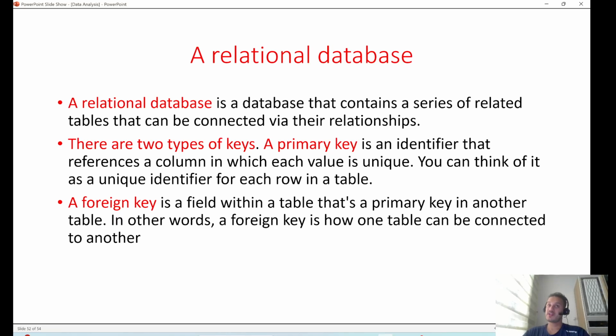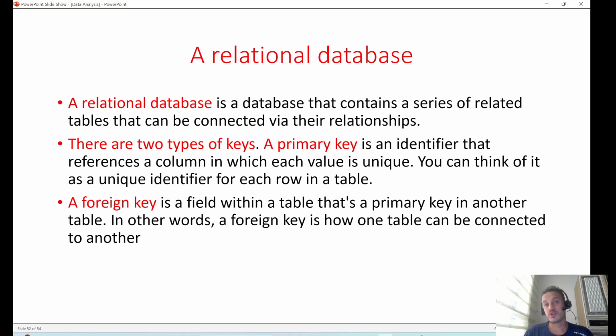A relational database is so important in Oracle database. Oracle database is all about columns and rows, and these columns and rows have relationships with other columns and rows. Two most important things: the primary key and the foreign key. What's the primary key? It has to be unique in each table. What's the foreign key? A foreign key is the primary key in another table. You have to understand that.